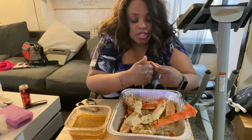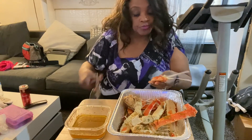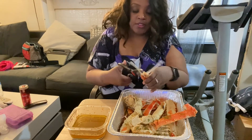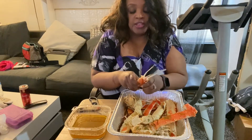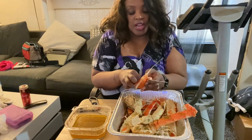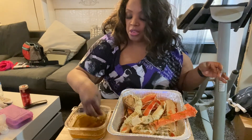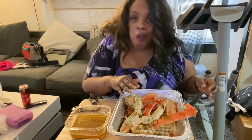You guys, I just finished one full leg. I don't know how those people do it — they'll be having a whole bunch of crab legs. Plus-sized and you got all that food, I get it, because you probably have room. But a lot of these people are really small and they just put it away. I'm like, look at me — I can't do it.